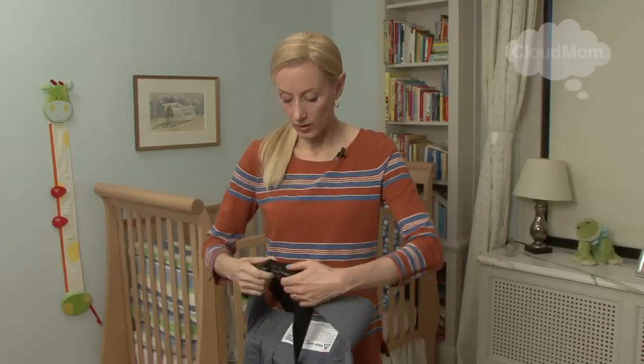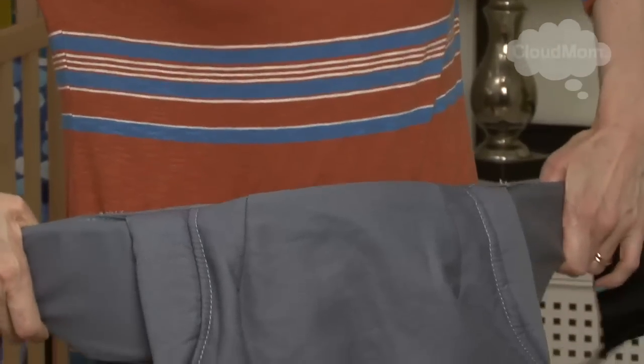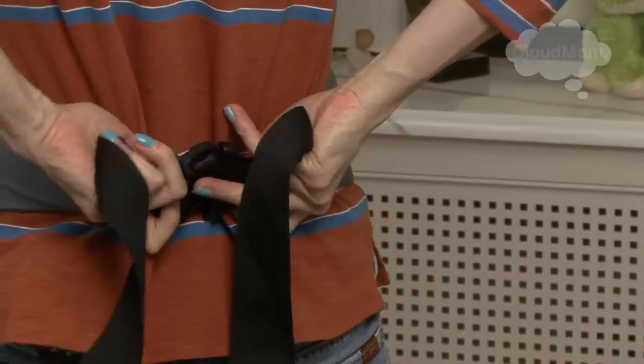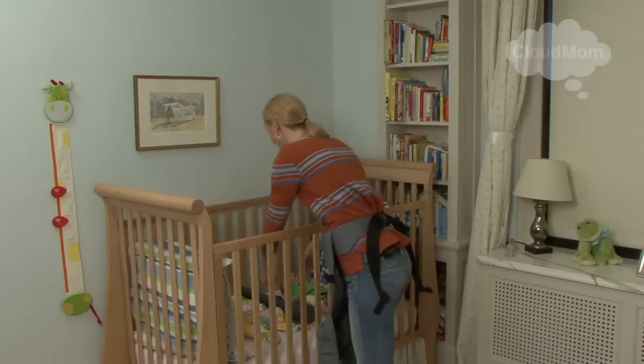When I'm ready to put my baby in my carrier, he's definitely going to be on my front, so I'm going to attach the carrier to my hips with the tag in like this. It's very easy to attach in the back like this. And I've got this dual action adjustability so I can pull to make sure it's nice and tight. All of this I'm getting figured out before I'm holding my baby. Now I'm going to go get my baby and show you how to put your baby into the infant insert of the Beko Soleil.